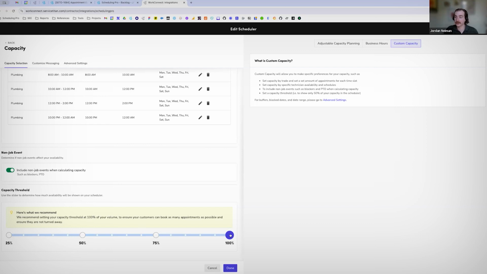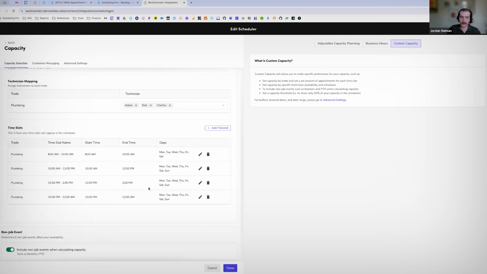And if you're also worried about potentially overbooking, you can adjust this slider from 100%, 75%, 50%, down to even 25 to basically set an upper bound on how much you're willing to book up to. So this allows you to get a little bit more of a safeguard against overbooking. So that's what you can do with the technician sensitive mode.